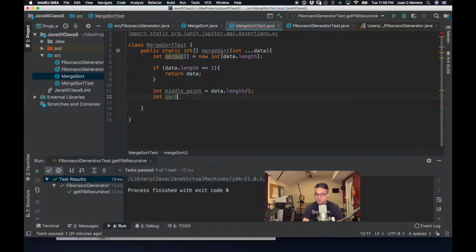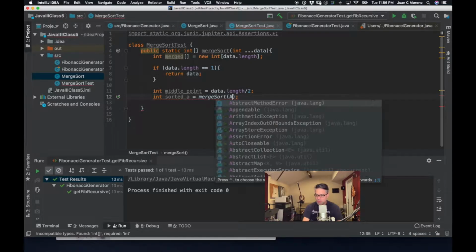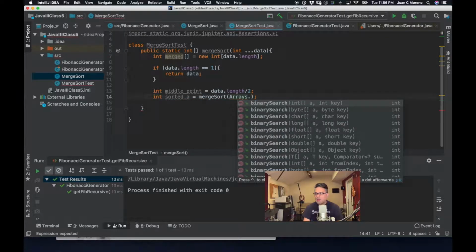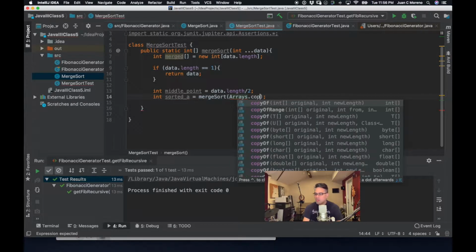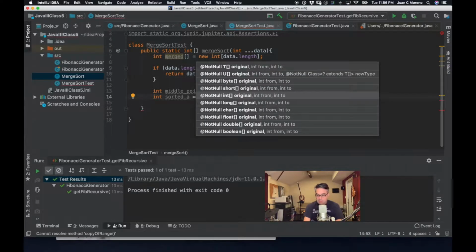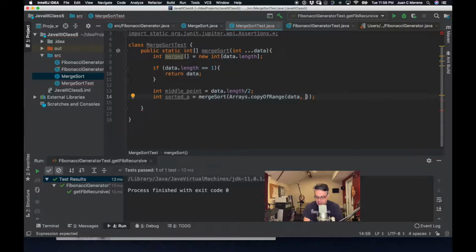Then we're going to get a sorted array for our first half. So I want to do merge sort on a subarray, and the way that I'm going to get the subarray is I'm going to use java.util.Arrays.copyOfRange, and we're going to pass our data array, and we're going to go from 0 to the middle point.